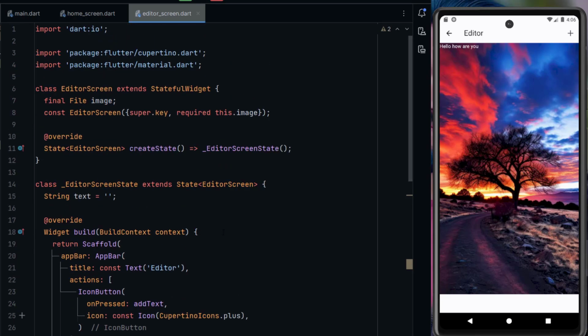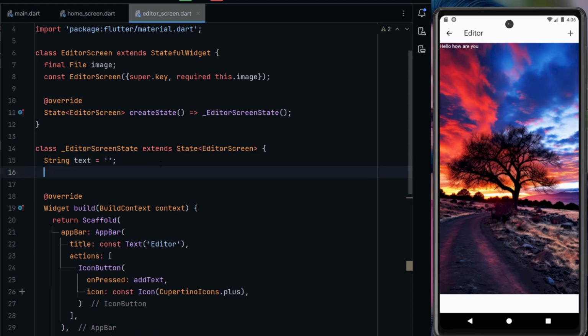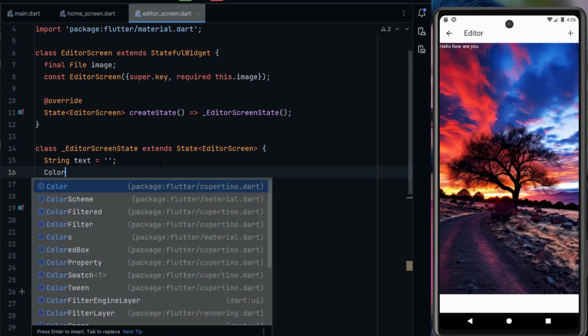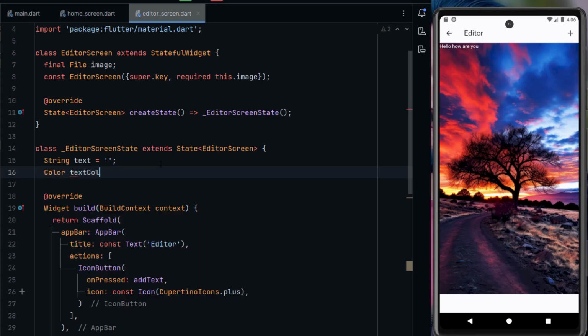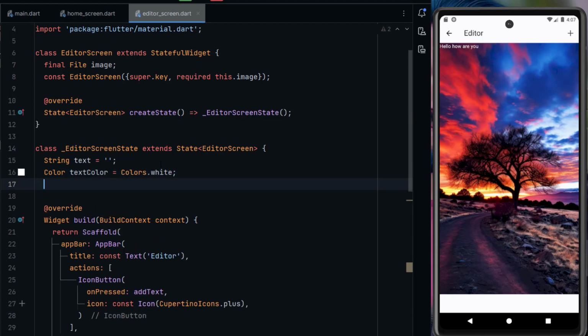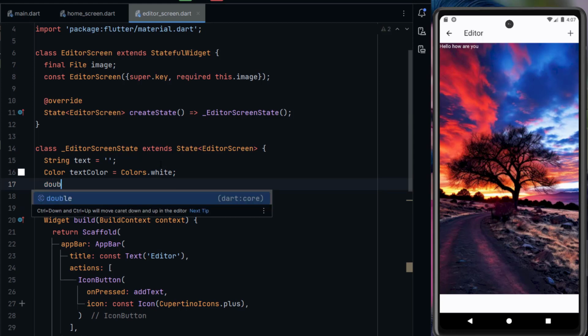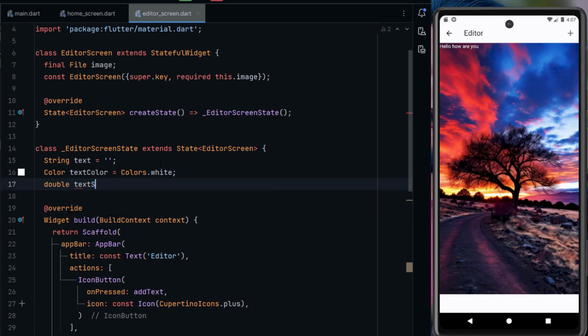Let me create a variable here, text color. Let me assign white, and also a double text size, which will be 20 for example.